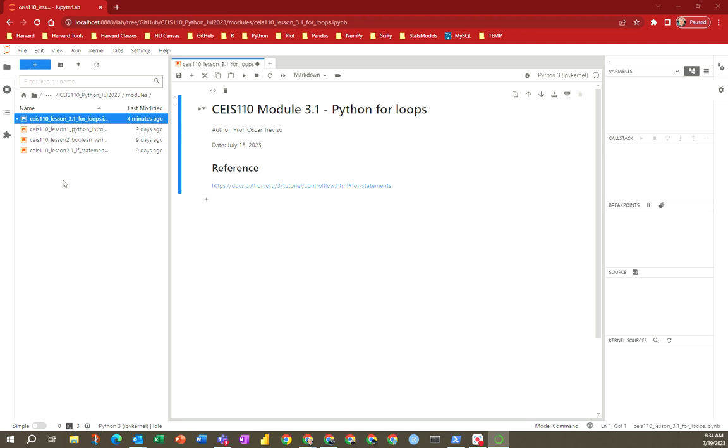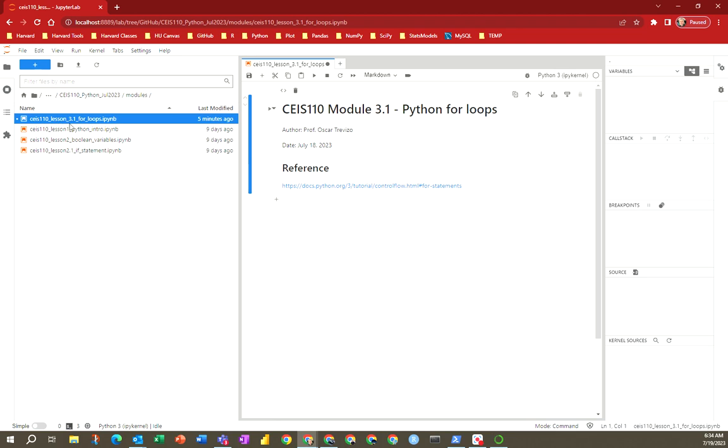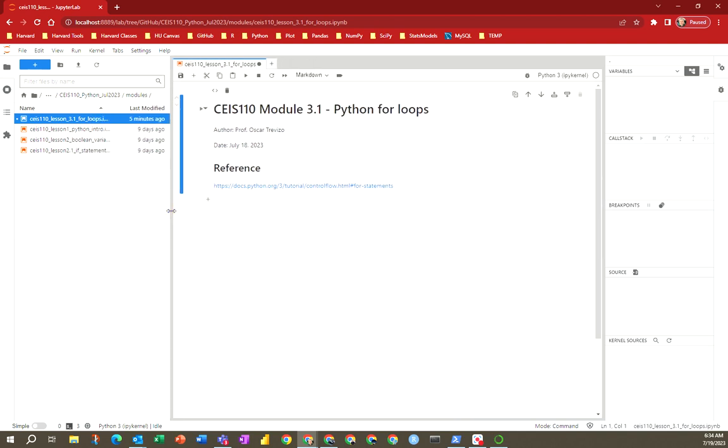In there, you can see I have the if statement notebook from before, and I have a new one here that I'm calling lesson CEIS_lesson 3.1 for loops. So you can find it, and I'm going to upload this on GitHub and you will see it there. Okay, so I started running it.